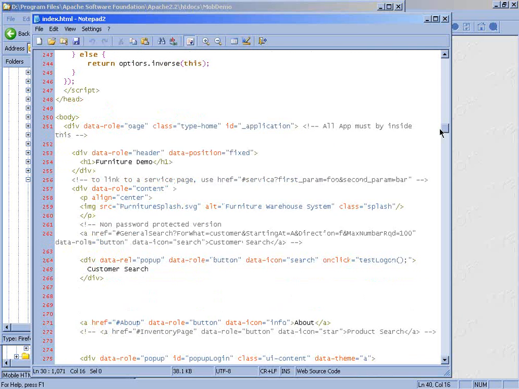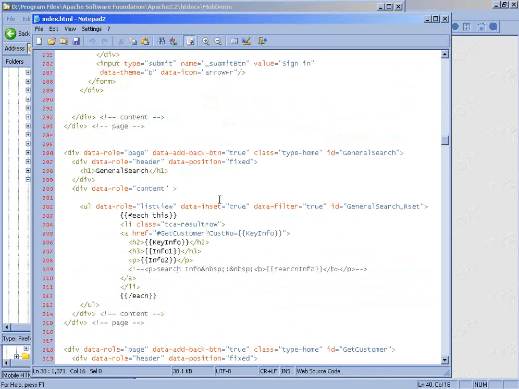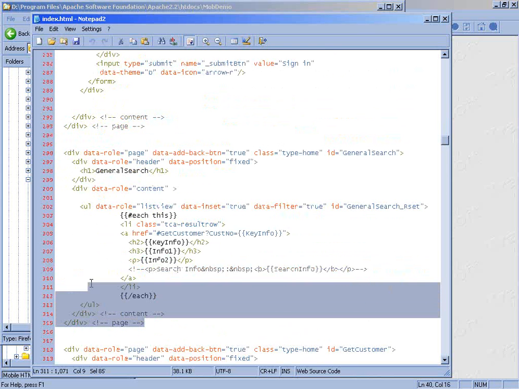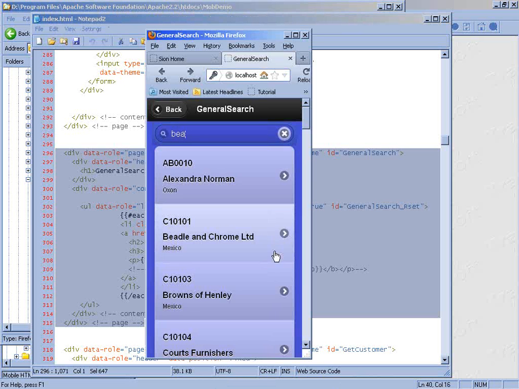So we'll go down to the interesting bit here. This section here is all the code needed to show this page here.